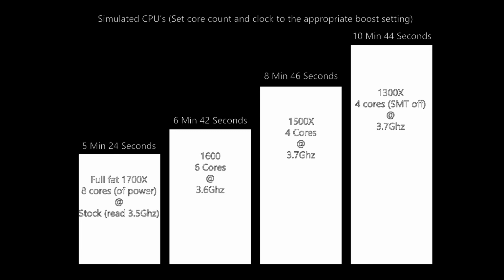The thing that's the most obvious from this graph is that it's a very linear graph. There's a very exact difference between each CPU stepping, and I think that's because the difference is pretty much the core amount. All of the Ryzen CPUs are weirdly clocked to pretty much the same core clock if you're looking at the X variant. So if you're looking at the 1700X as opposed to the 1600X, they all boost to about 3.7 gigahertz. And they also all seem to have a fairly similar max overclock as well. They all get to about 4 gigahertz if you're lucky.